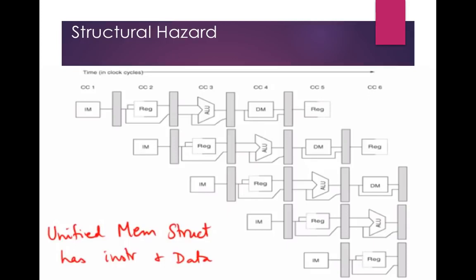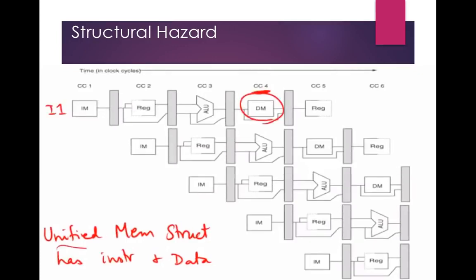So you can easily understand that when we go for pipelining, surely there will be some conflict in using the resources like memory and registers. Let us see how it gets conflicts. At instruction 1, we are storing the result at clock cycle 4, that is the data memory, where we are going to store the result. Why are we denoting instruction 1 at clock cycle CC1 as IM and CC4 as DM? It means we fetch the instruction from the memory at CC1, and store the data into the memory at CC4. That's why we give it as IM and DM respectively.